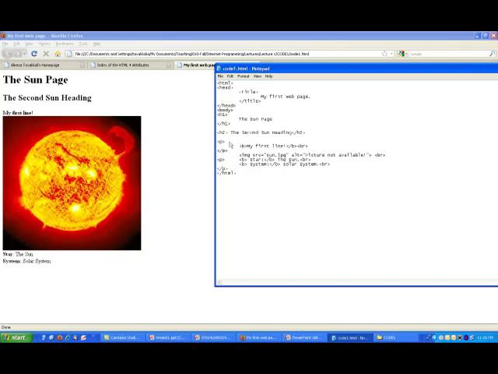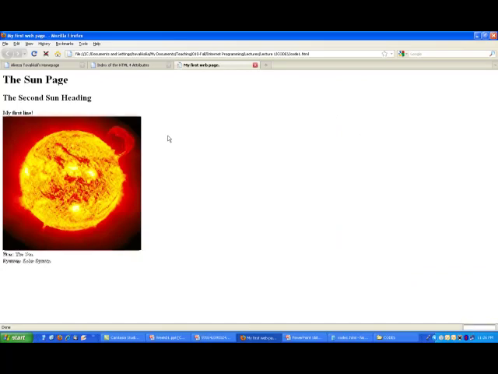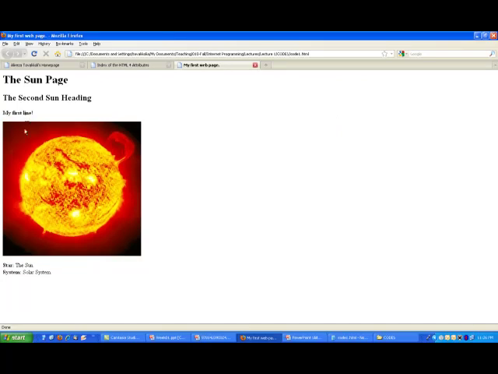So I created one paragraph which contains my first line, and then I put the image in there, and then I contain my second and third lines in another paragraph. And here's how it looks. It makes the separation between each paragraph, and the objects and the paragraphs from each other.